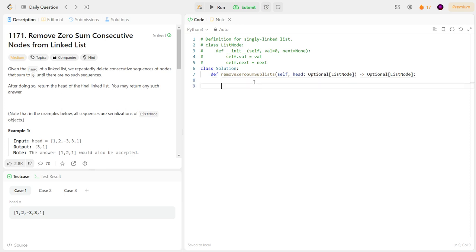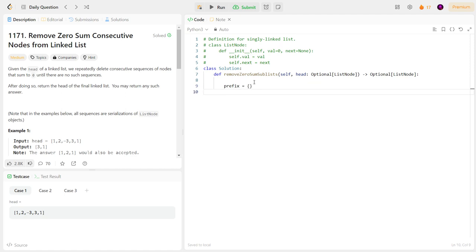So I need a prefix hash map. And I need a dummy node, which would be 0 in the starting, and its next would be the head. It would be like 0 connected to head.